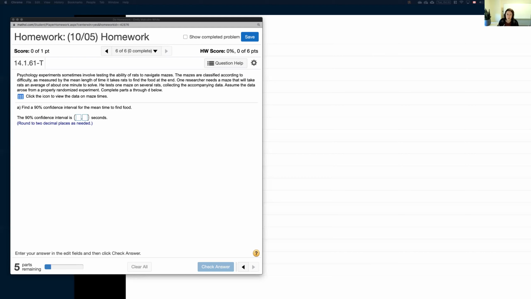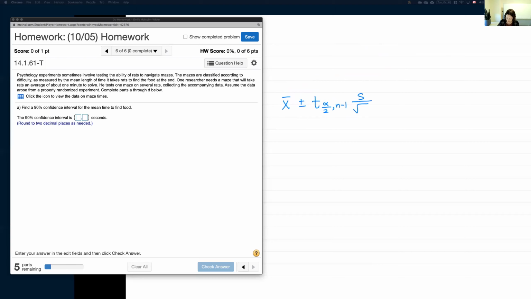There's no information here about the population standard deviation. So we know that we have to use the sample standard deviation instead. So we know we're going to be working with this formula here, x bar plus or minus t alpha over 2, n minus 1. You're not going to be able to see this. Let me just move it over. There we go. Times s over the square root of n.